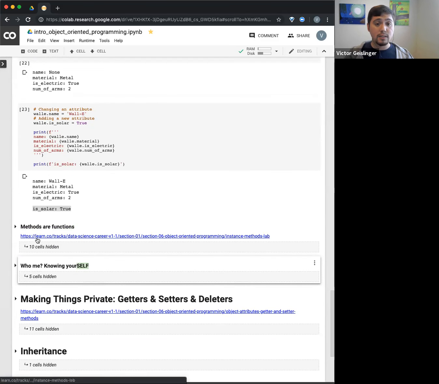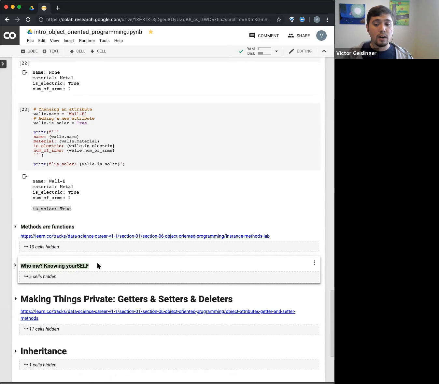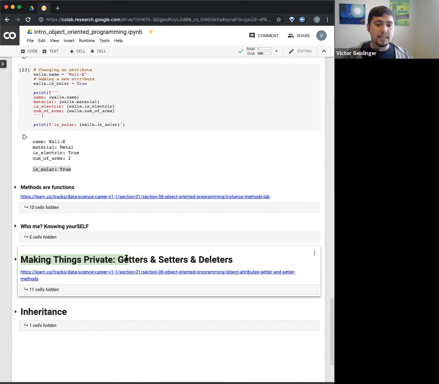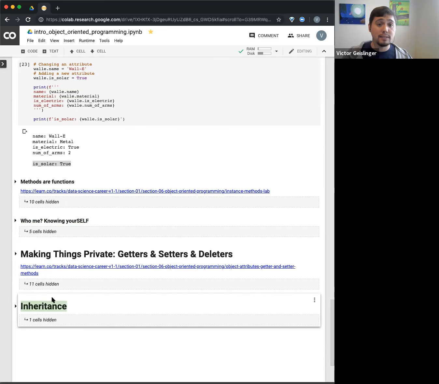Know that if you guys finish section 6 before we get to the next class, the curriculum will talk about what methods are. They'll talk about self, and it'll even talk about getters and setters and deleters. We'll review it also on Monday just to make sure you guys got that. And of course, we'll talk about something new called inheritance. That makes classes really, really powerful in object-oriented programming, one of the reasons why it's so useful.